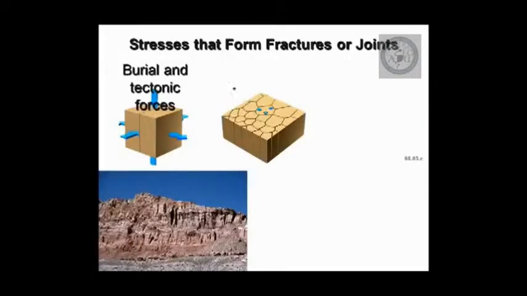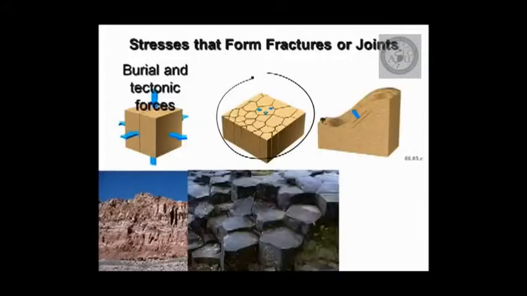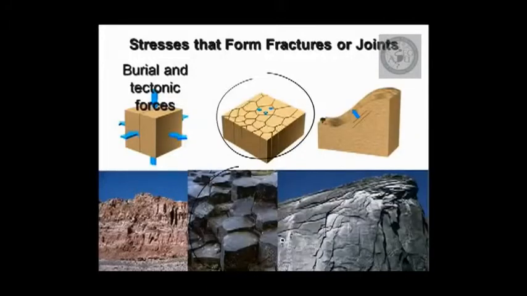Here we have mud cracks forming from the shrinking of the clay as it dries out. Or another example would be columnar jointing as a lava flow cools. Finally, if this were the granite of Yosemite, as the weight above it erodes away, the granite expanded, and the expansion caused exfoliation layering to occur, and you can see that clearly on the back of Half Dome.